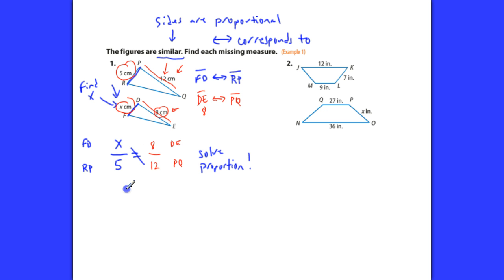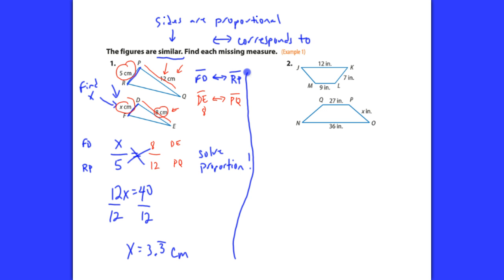All right, well, I'm going to crisscross. Remember the lesson we learned, 12 times X is equal to 8 times 5, which is 40. We're going to divide that by 12. Check that on your calculator, and what you should get is 3.3 repeating. So we'll just write it 3.3 with a bar over the 3, 3.3 repeating centimeters right there. And that's it. It's that simple. So again, if you've kept up with proportions, this is pretty simple. It's very much like the scale model figures that we've been working on in class.